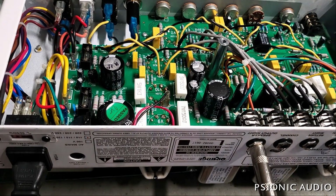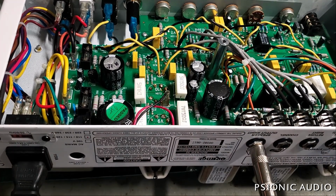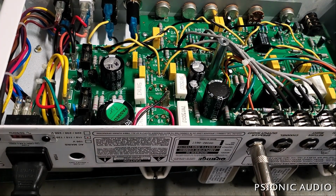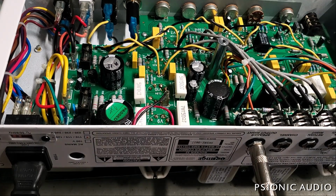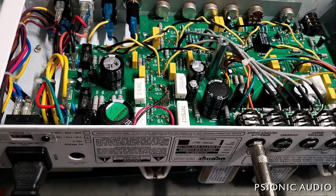So I want to put this on in standby again. I'm going to take a measurement at the grid of the EL84s. I think there's a bias issue which is causing the problems.